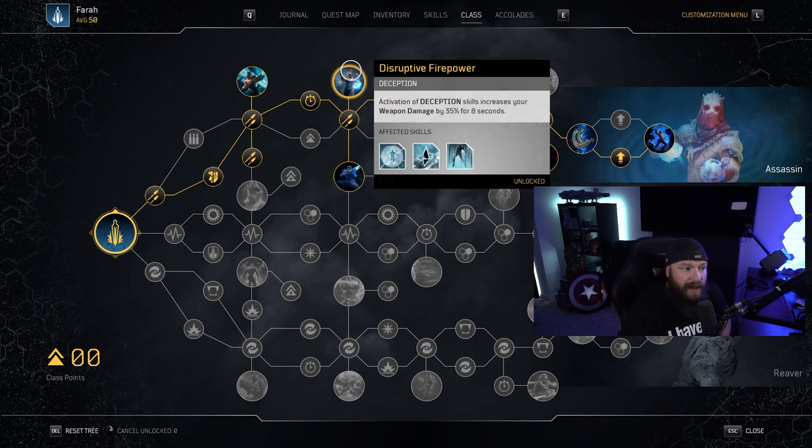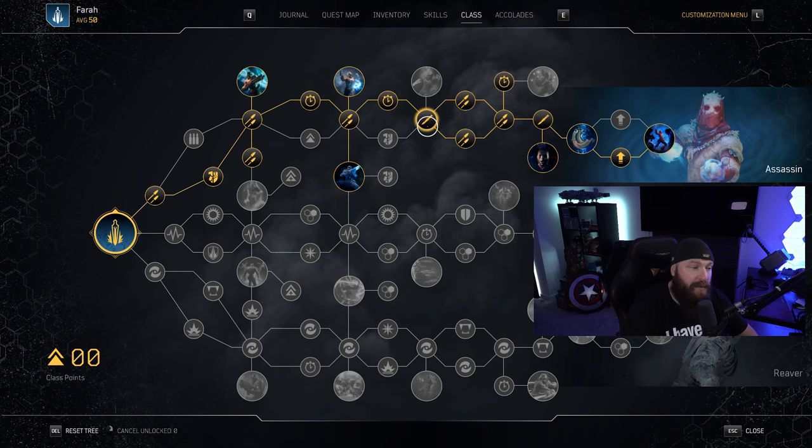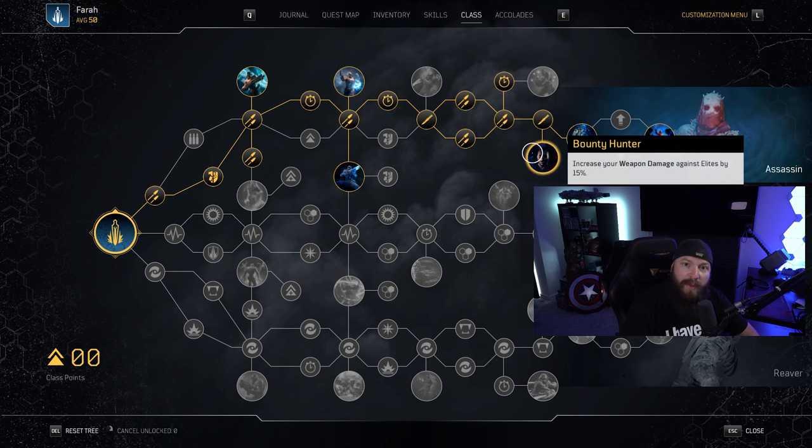You want to be picking up Disruptive Firepower, which says that every time that you use Time Rift, you get additional weapon damage, which is fantastic. You want to be picking up Outrider Executioner, which says that every time you hunt the prey, you get additional weapon damage, which is also great. And you just want to be picking up everything that gives you additional close range damage, because that's your bread and butter, and anything that boosts your weapon damage for any other reason, like for instance attacking things from behind, which you'll be doing a lot because you hunt the prey and that makes you land behind an enemy.